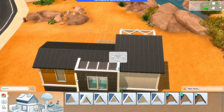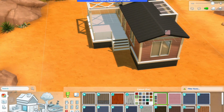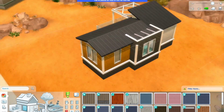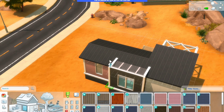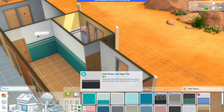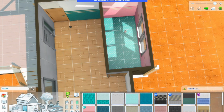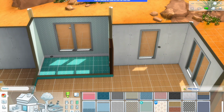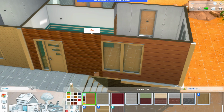I tried the yellow, then I tried a pink, and I tried a blue, and like I said, the pink was too much. I couldn't do the pink because it looked too much like pink, brown, black, and white. I noticed this hot pink tile, and I love it. I'm gonna do that in a different build because I love it so much. I already said I wanted to do a pink bathroom so bad. Maybe we'll do a pink house next. Oh my gosh, I think I might build that today now.